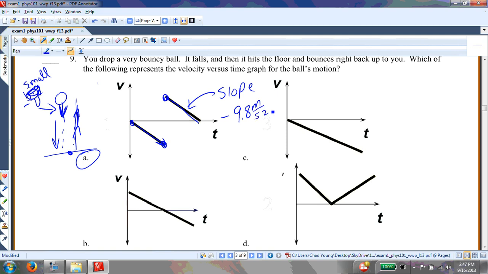Also notice that the slope of this part is always negative, and it's actually always negative 9.8, because the slope is the acceleration. So the slope there and there is negative, it doesn't switch. So like, for example, that one would not be relevant. This is like an object where you're throwing like that.